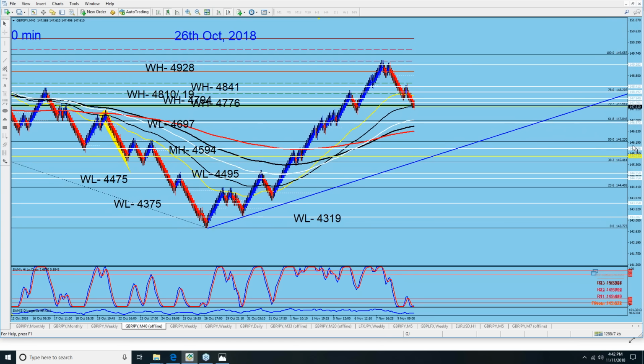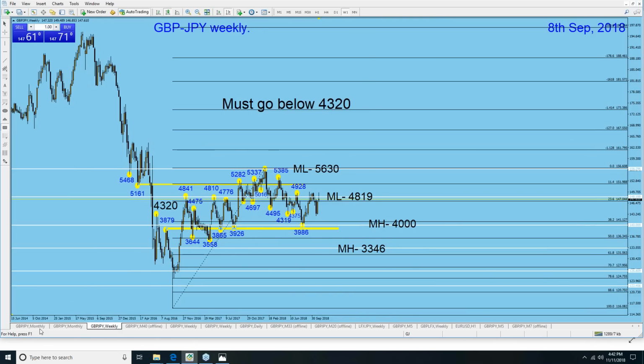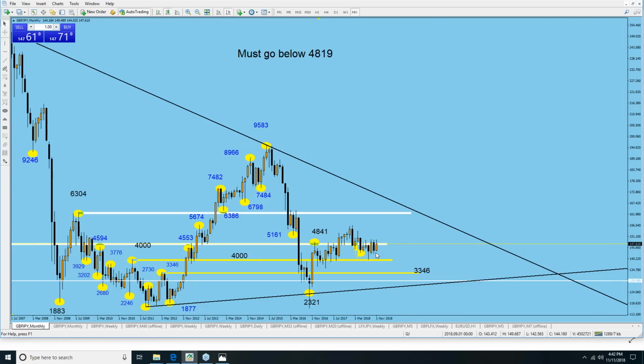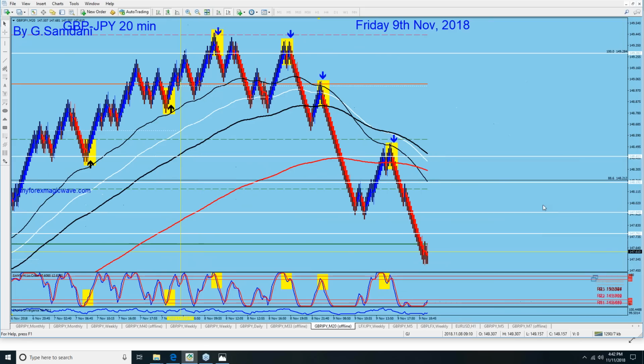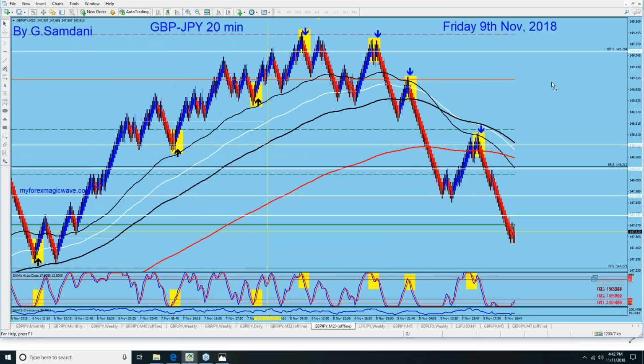So let's see. We saw euro yen, we saw pound yen, right? This is the weekly chart. This is the monthly chart, badly ranging. You see this, all three candles, 3 months in a row. We are just messing around here, up and down, ping pong between 48 and 40, right? So let's see what happens this time. All right, but for now, probably going down. Probably we're going to get bounced in some of those areas. But if you want to go long, yes, but be careful that all in all it's going to be dropping. So on the volume time, don't go long, just go short.